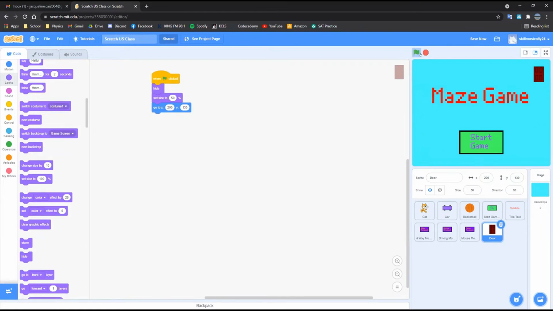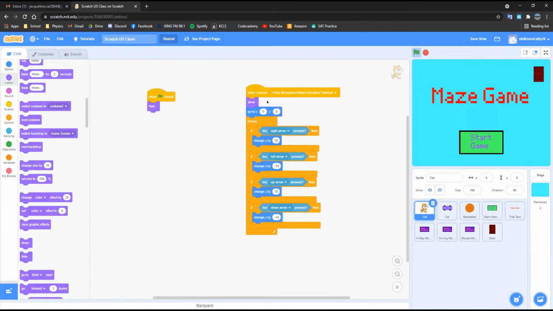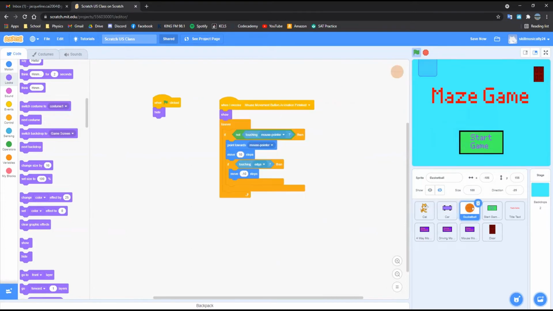And first question for today: how do we make it show when all of these sprites are showing? All of these sprites are receiving a button animation finish message when the button is clicked, and these ones will appear. But something that we can do for the door differently is this.